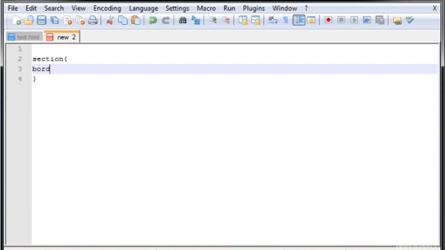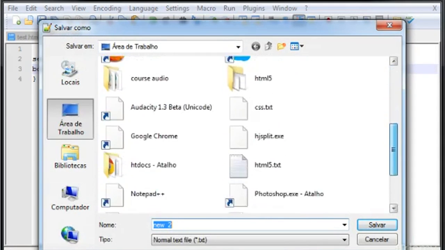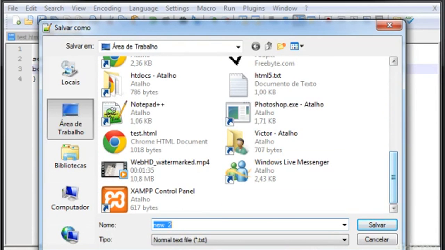And let me start by putting a border, 1 pixel solid black, and save it. I'm going to save this on my desktop. Here is my test.html, so here I'm going to type CSS, and I'm going to call this style.